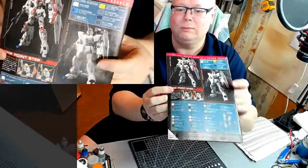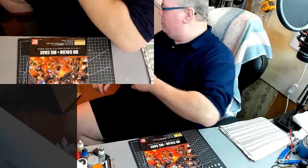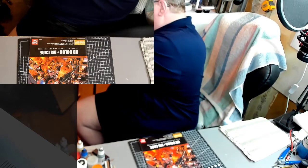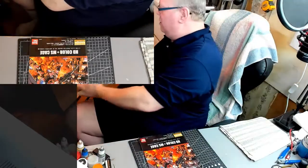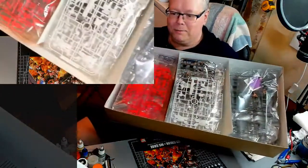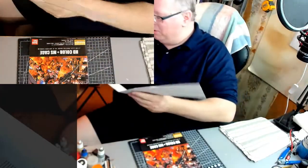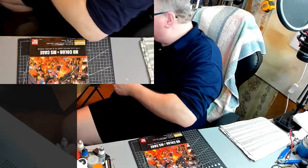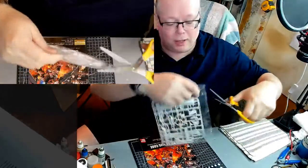I can't seem to get my... I'm dumb today. Anyway, so I'm going to set up my little table here just so I have a place to put the box. This is how the box comes with everything in it. Lots of stuff. So, I think right now, I'm not going to need this in the box. And that'll give me a tiny little bit more room. Because I have to open all of these up. And then put them back.